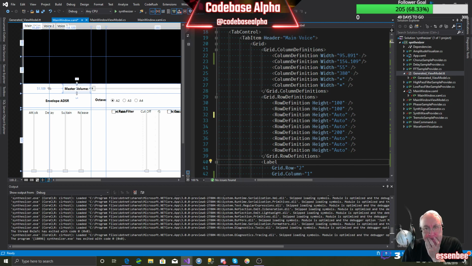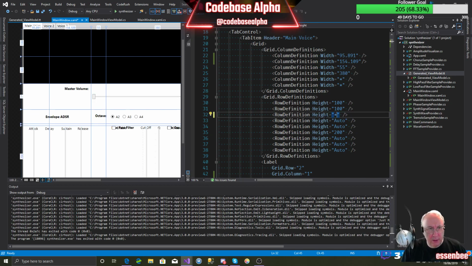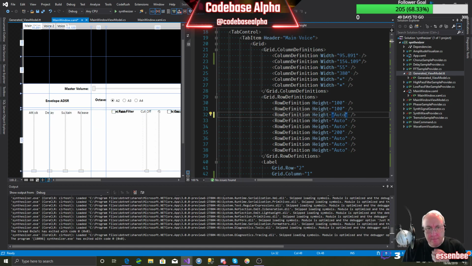These are 100. Auto. 200 is this row, I believe. Using star is not what we want to do, is it? Auto. I think I've moved these labels into the wrong row.